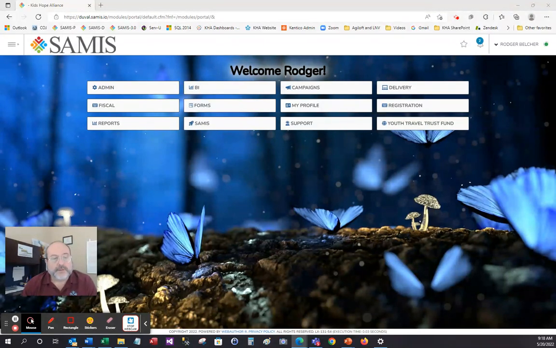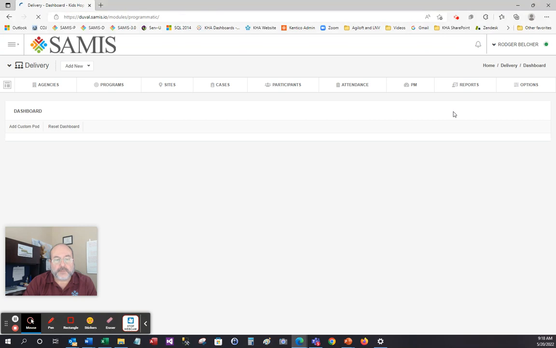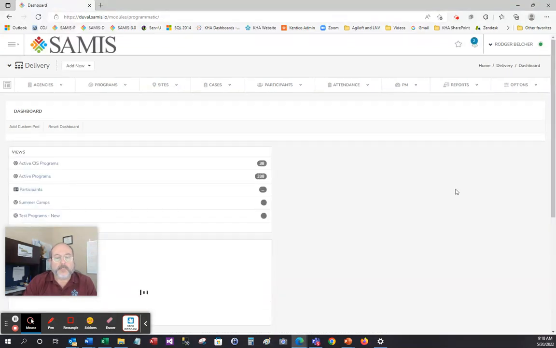To start with, as a data manager, you normally would work in the delivery side, and I'll just begin there. But it's time to attach that document or that PDF. You've already scanned your sign-in sheets in order, and you have that one PDF. There may be other documents that you need to attach as well per your contract, so you want to coordinate with your contract manager to make sure you understand all of those.